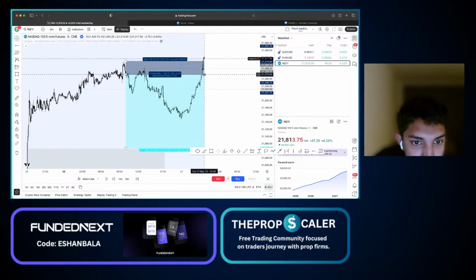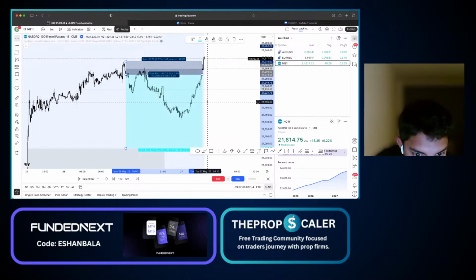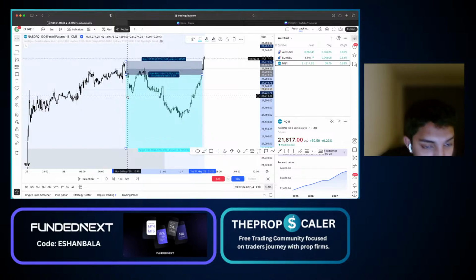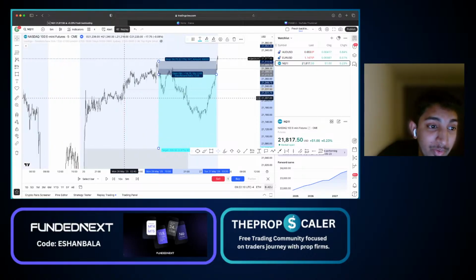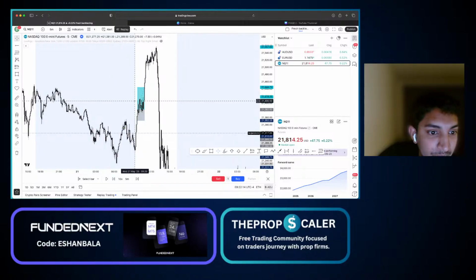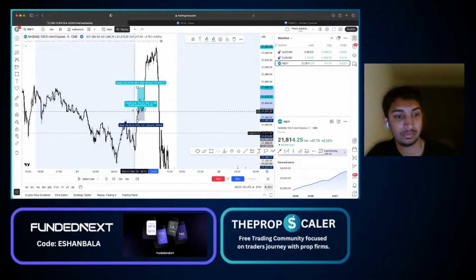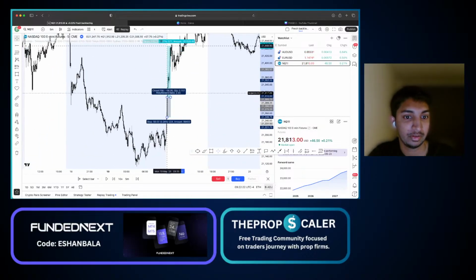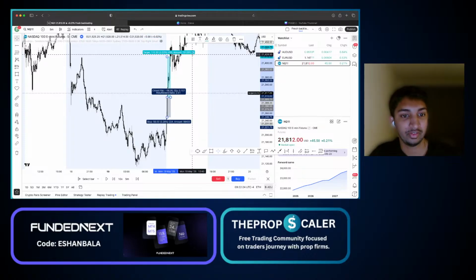So yeah, this gets us stopped out, but it did get into heavy profit. So something to think about with the data: if I did maybe a fixed 1 to 3, it would have been okay. If we look at our previous wins, this one, if I put a fixed 1 to 3, I would have won that. So something to think about.